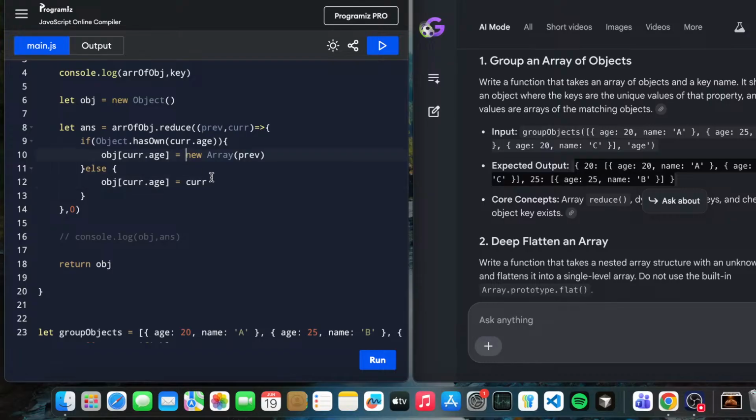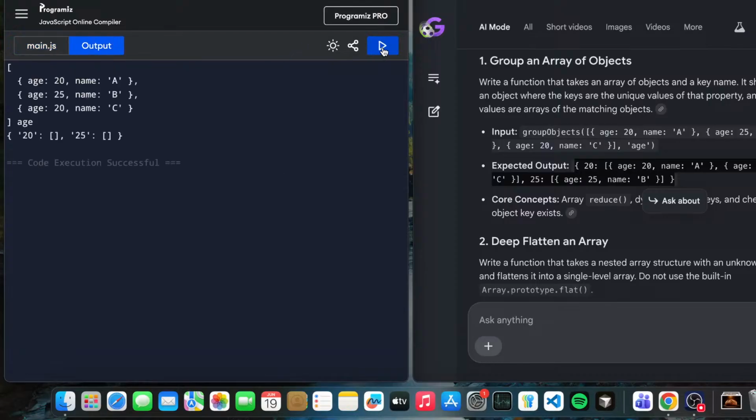Okay, what about here? New array equals, in that it will be dot fill, rather than 0 we will be adding q. What does this do?